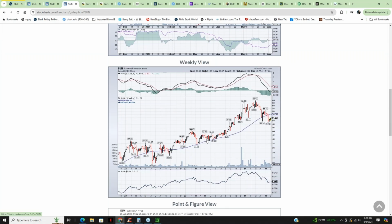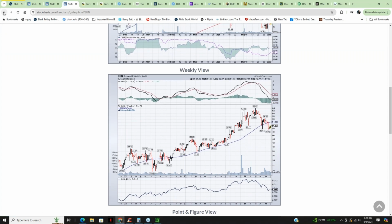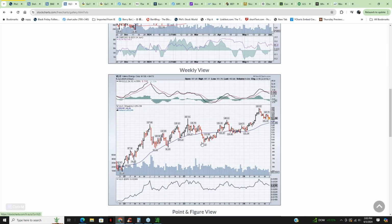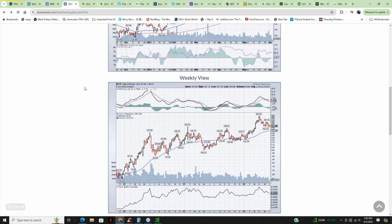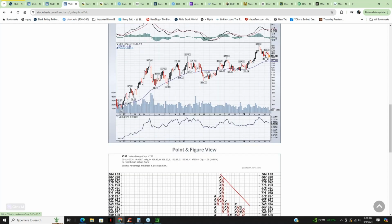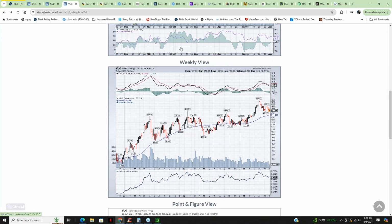No, well, Sunoco is still way above last year. They were 40 and now they're 51. But I think Valero had a better story for us. Valero is 150 and they were 100. So they're 50% over. Sunoco is only 20% over where they were last year. These guys are 50% over. So that makes a good short. It would have been even better if we had shorted it a little bit sooner. But that's the wrong price for Valero right there.